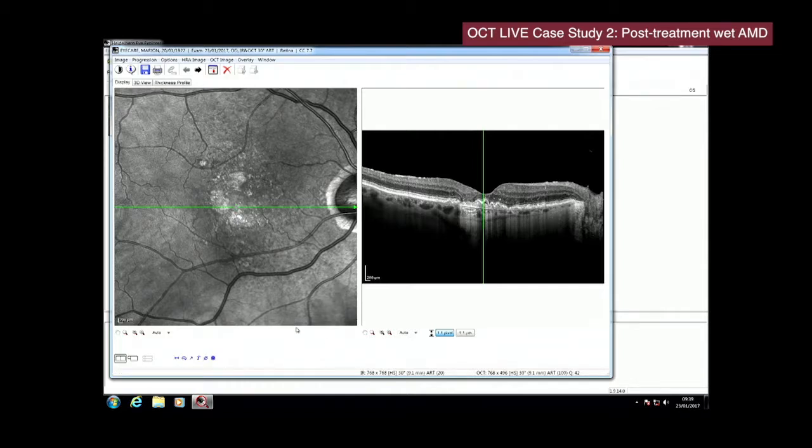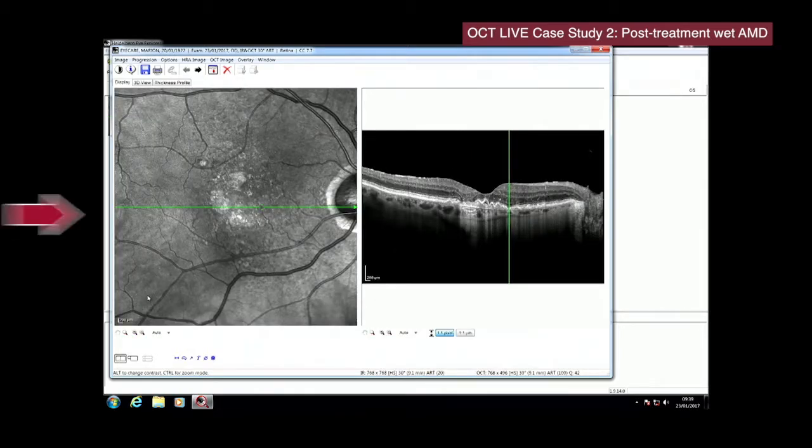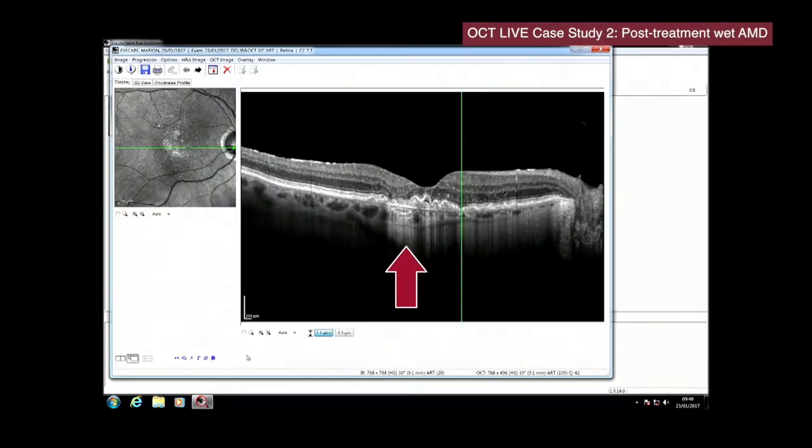And then when we look at the OCT cross-section, if we just move the cursor, Phil, just over to this border here, you can see that precisely correlates to the changes that we're seeing in the fundus reflectance image, and then the other border just here. What we're seeing here is just a small area of atrophy or thinning, and we're getting increased signal in the choroid, indicating we've got a window defect in that location, and we've got a gradual elevation there of the retinal pigment epithelium, and then some sub-RPE reflective material.